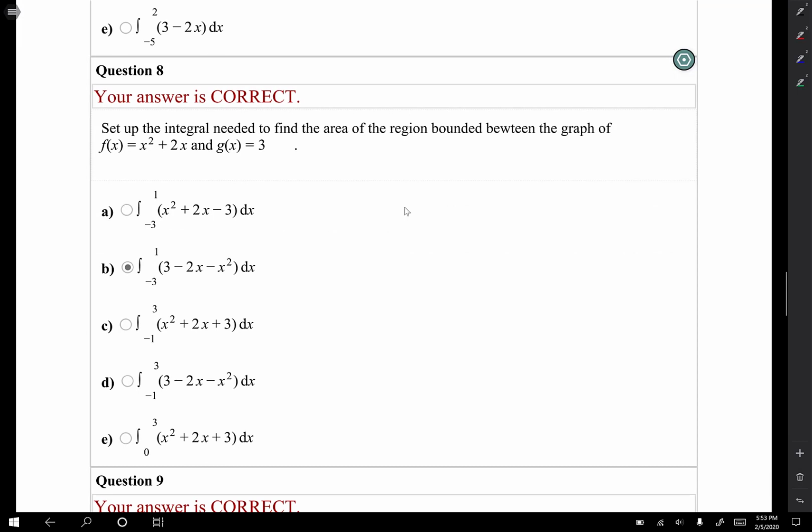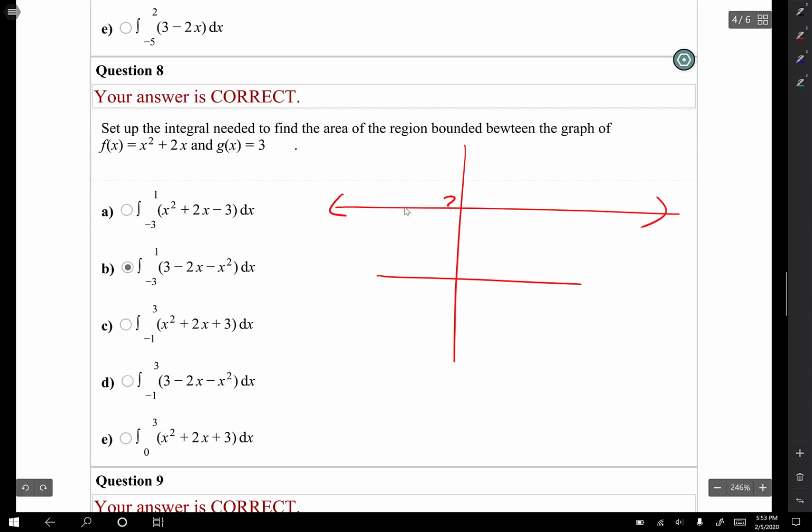Suppose the integral needed to find the area of the region between the graph of f and g. So what we've got to do, guys, is find where they intersect because that's what we need. So let's see, g of x equals 3. So that means I have a line at 3. And then if I factor out, let's see. There's a third guy. Let's see what this is. There's so many ways to do it, guys. Let's see. Well, you know what? Let's just find the zeros and see what's up.